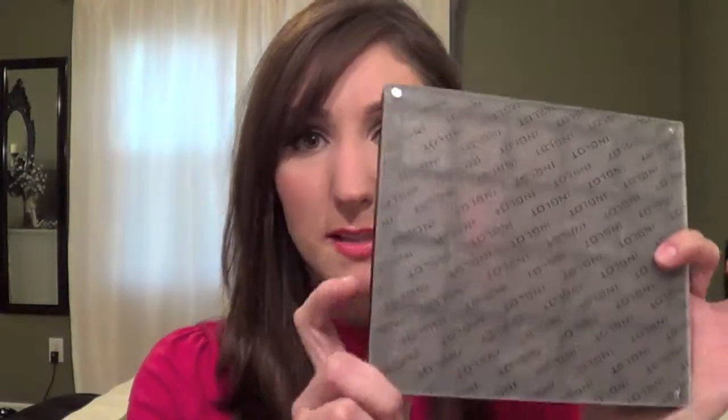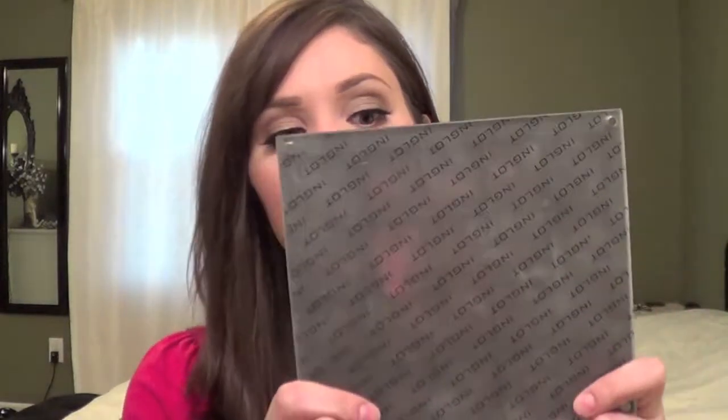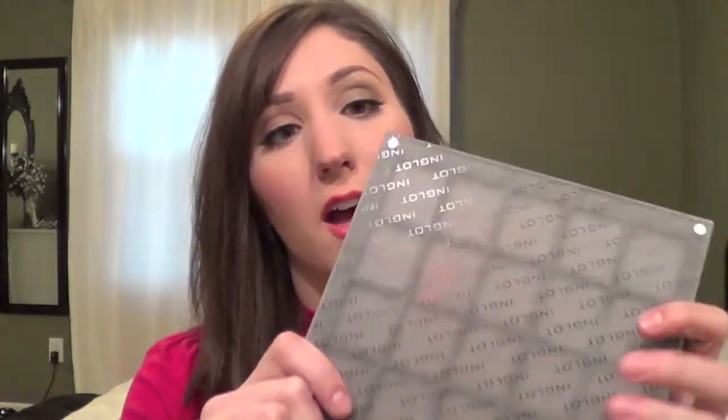I also picked up some of these containers to put eyeshadows in — I picked up the ones that hold 10. Because I actually went to Inglot last summer in New York City, and at the time I picked up the big palettes that hold 20. But they ended up being really difficult to use — very heavy, and whenever I would try to get them apart, they would nick an eyeshadow. The most annoying thing is these things have a little magnet on the back, and whenever I would slide it, it would pick up one of the shadows and pull it right out of the pan.